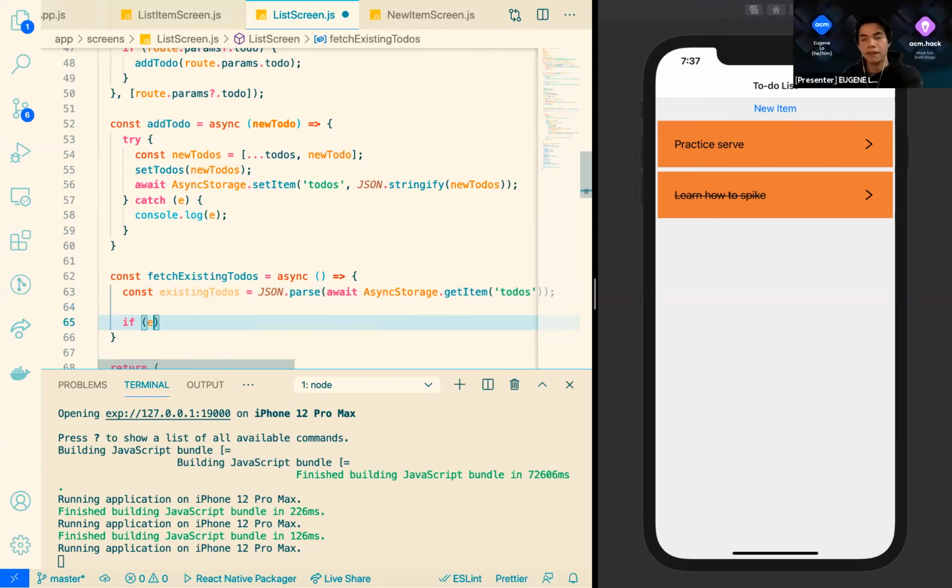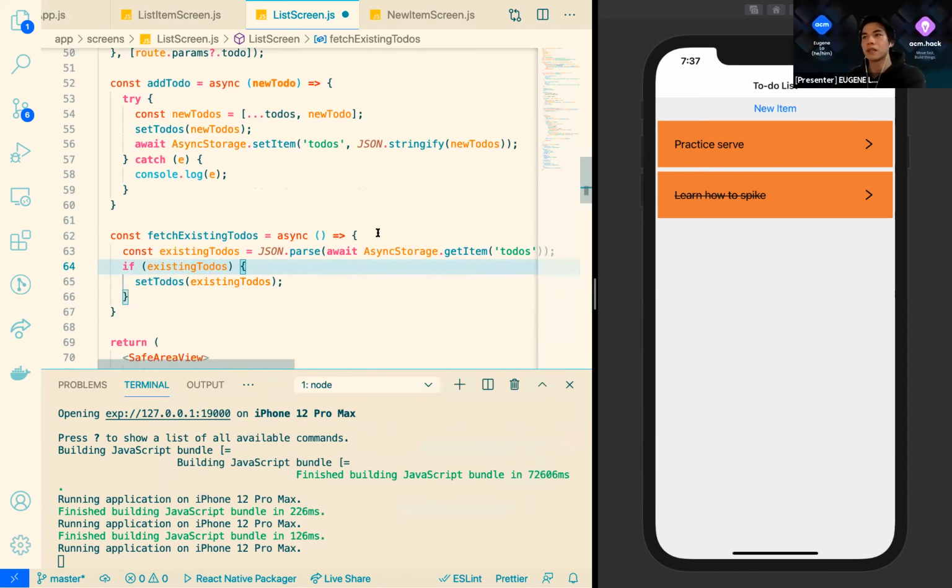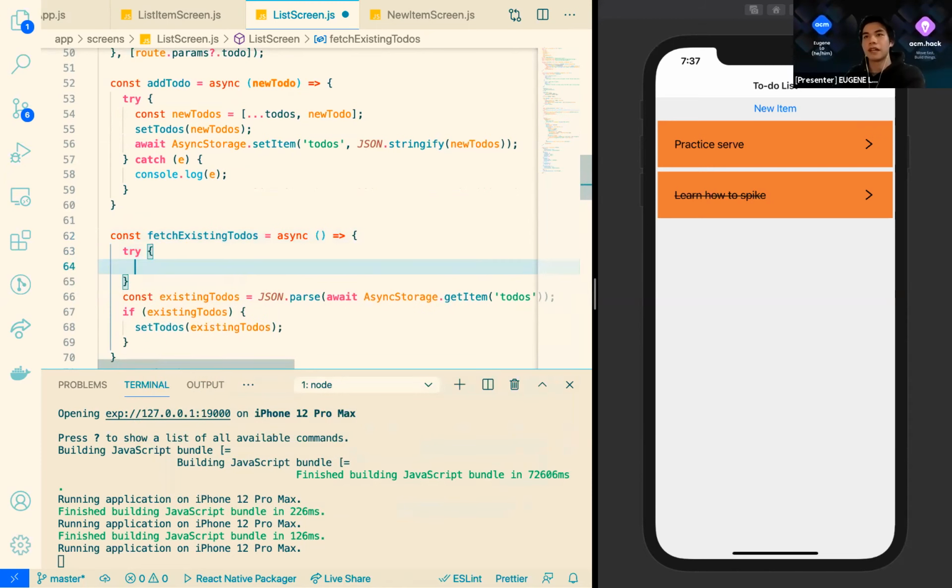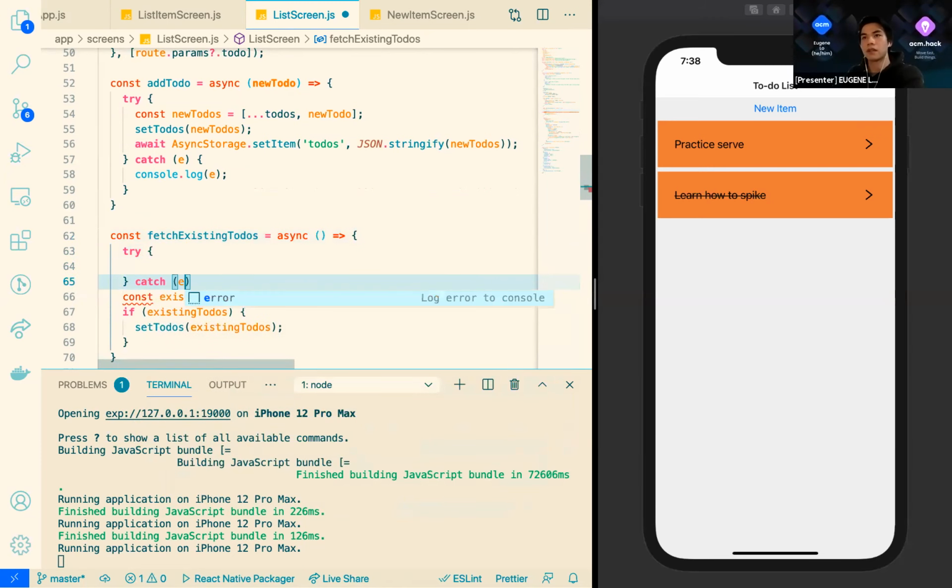Let's say if existingTodos exists, because remember, if this value has never been set before, it'll be null. So let's make sure that we're working with some data. Once we've confirmed that, we'll set our todos to that value, which should be the current state of our to-do list. And I almost forgot, but let's add a try catch.